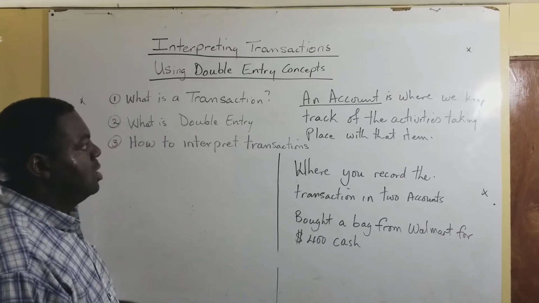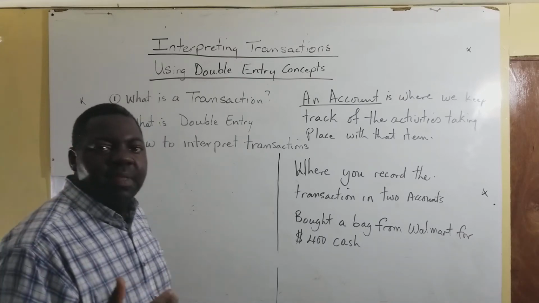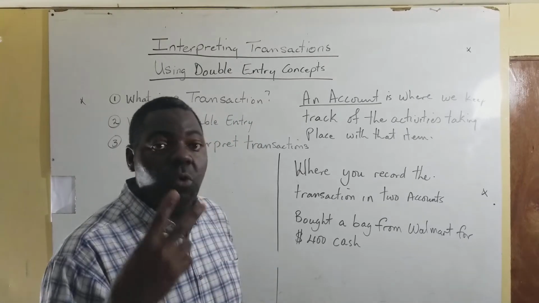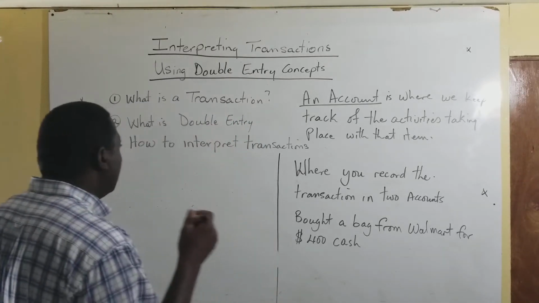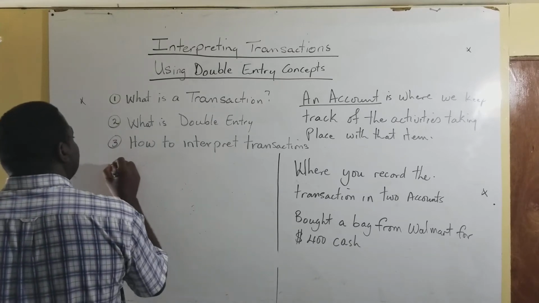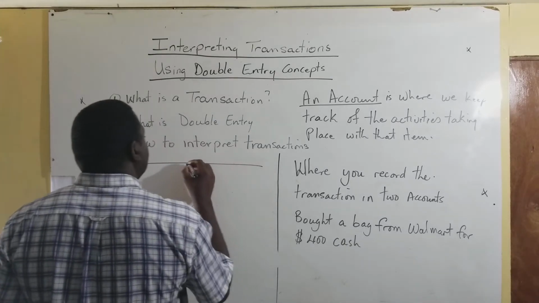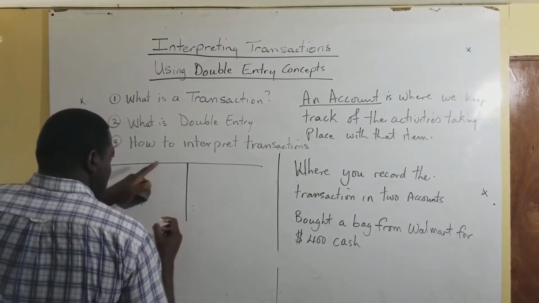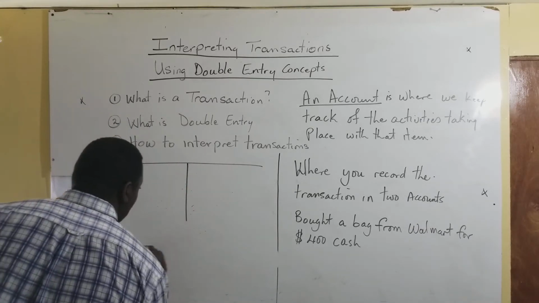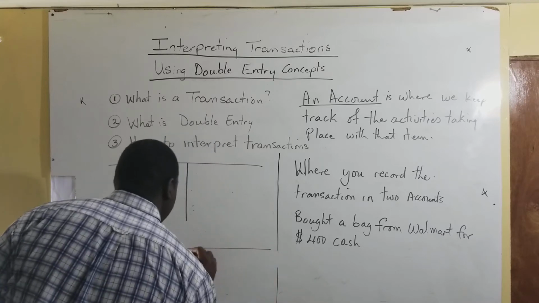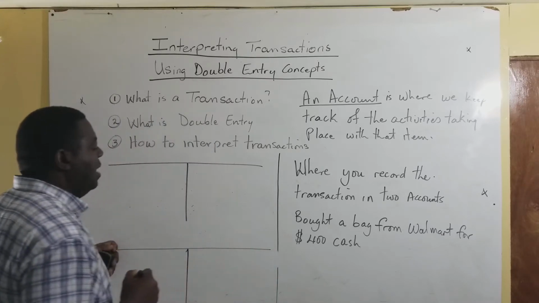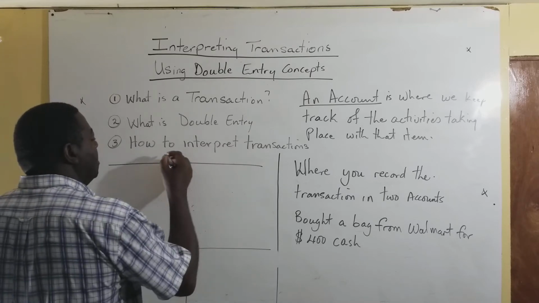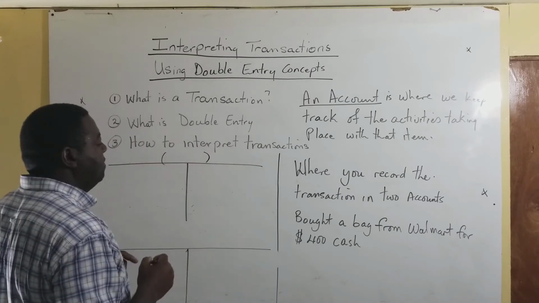So, in the double entry system then, you're required to open, what did we say earlier? Two accounts. You're required to open two accounts. So the idea of two accounts is simply a T, and this is referred to as what is called an informal ledger. So you open two accounts, right? And the name of the account is written in the center.